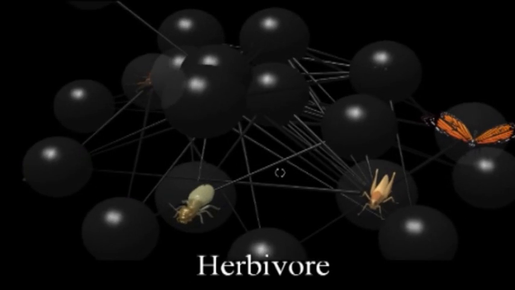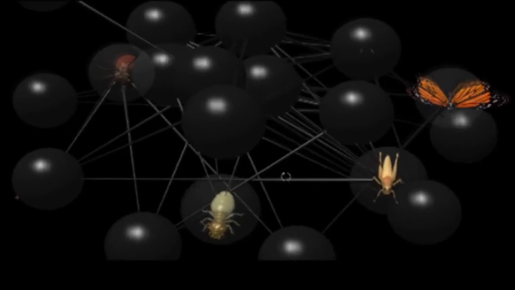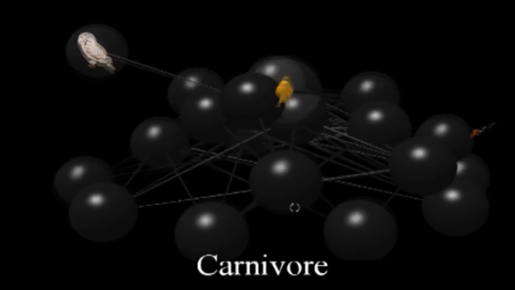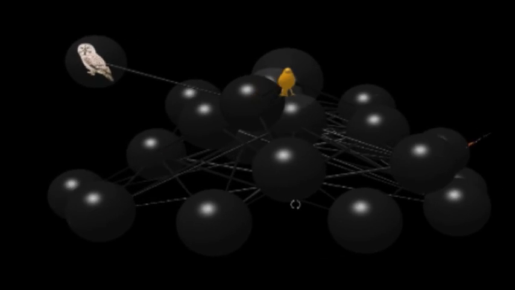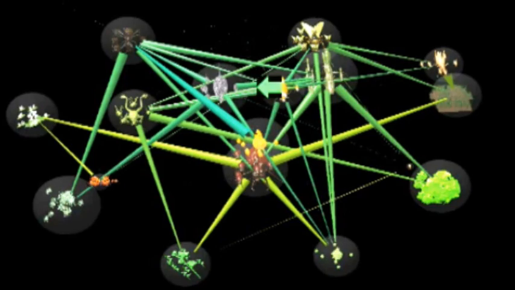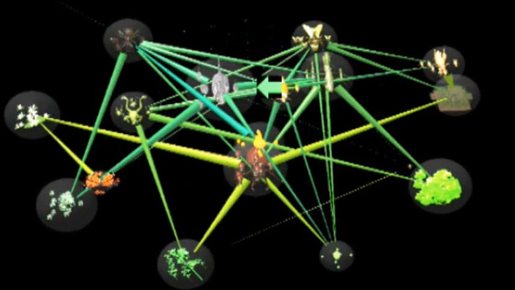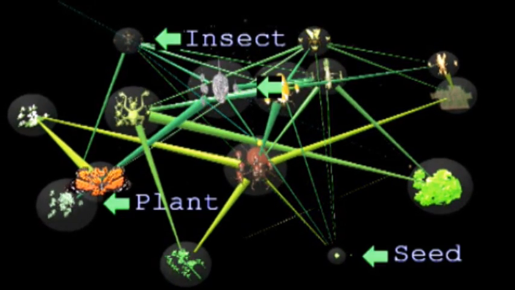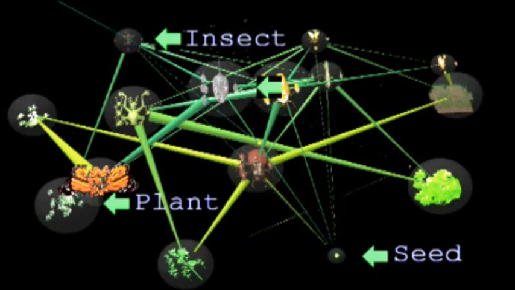One of the fascinating things about food webs is you do see the same patterns coming up again and again. For example, if I had a parasitoid network from my back garden it wouldn't look that different to the parasitoid networks we collected at the tops of mountains in Hawaii. In general you'll find there's a few well-connected species in a network and a lot of species that are much more peripheral.